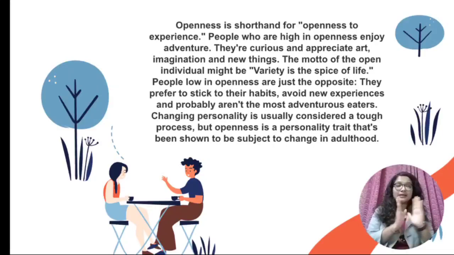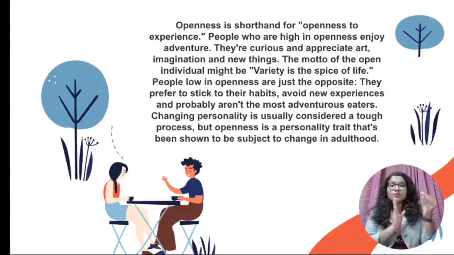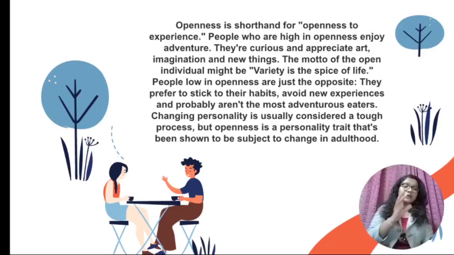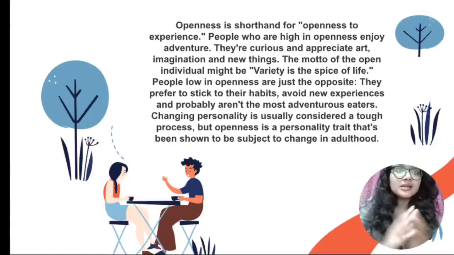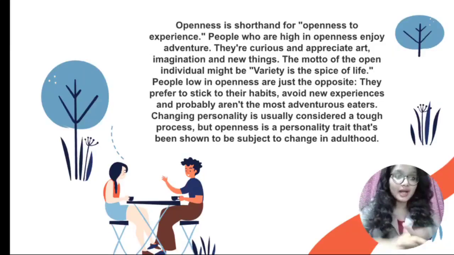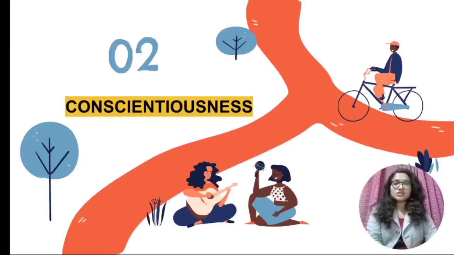On one hand, if you see a person high on openness, a person who is very open, they will try to meet new people, eat new food, or go to new places. They will be happy to explore. But on the other hand, those who are not that open, you will see them feel comfortable with what they are doing or where they are staying. They don't want to go out of it or try any kind of new food. That is known as openness to experience. And it is very hard to change people. If somebody has become an adult and that is their characteristic, it becomes very hard to change those characteristics, right?